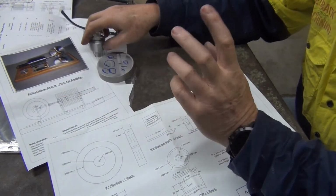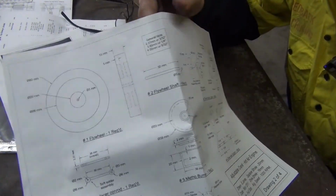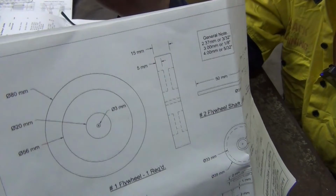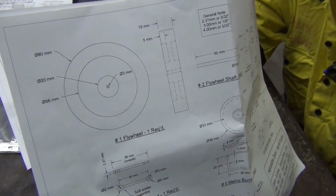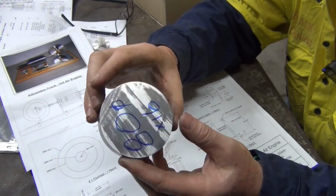All right, second part to this video, I'll do a video per part I make up. So it will be this flywheel, and that's made out of this 80 millimeter diameter aluminium.